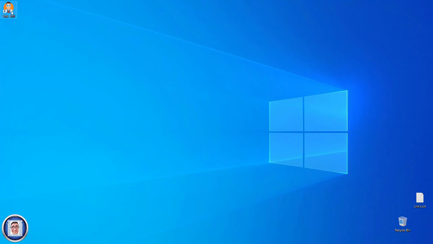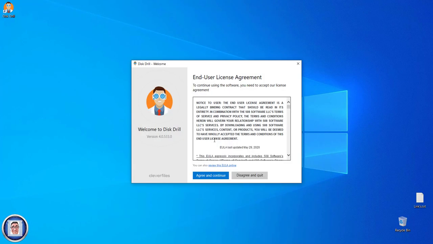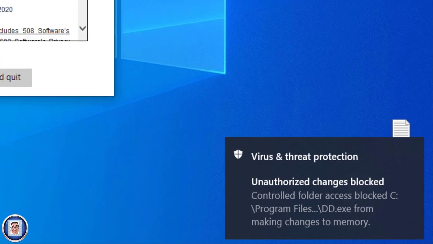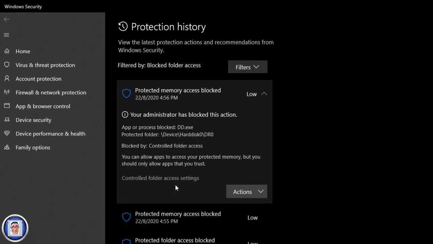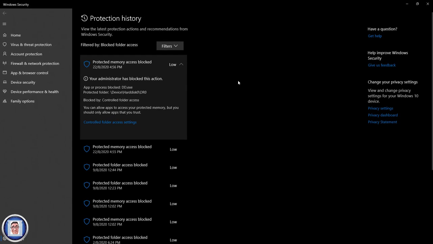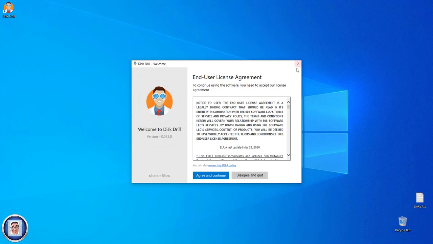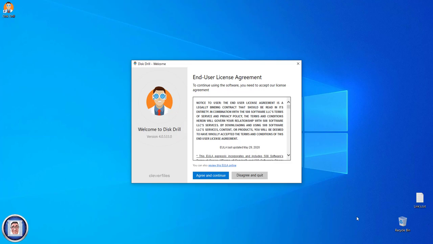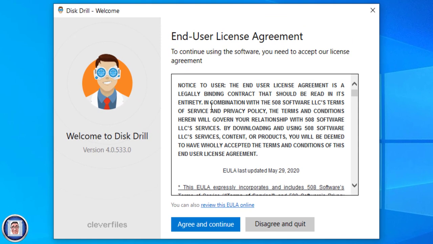Okay, this is after the restart. I double click on the Disk Drill and then the application starts. Oh, and I have a pop-up saying that this Disk Drill here is trying to make changes. So I click on here and I select yes, because I want to allow it on my device. Okay, then I will restart again and see if it happens. So I close, restart, yes. Again, and does it pop out? Nope. So it's fixed, and I will show you why I authorize Disk Drill to make changes to my drive in a moment.